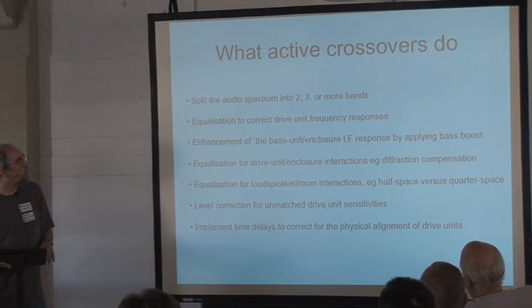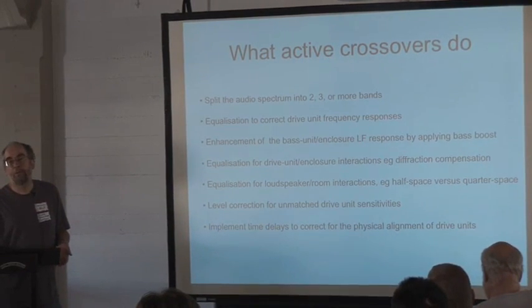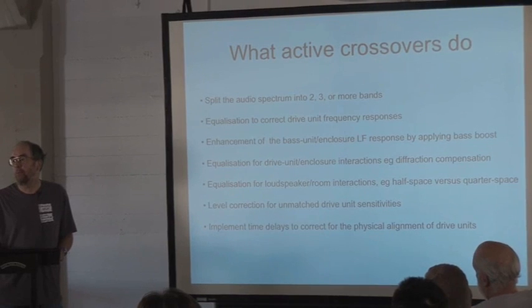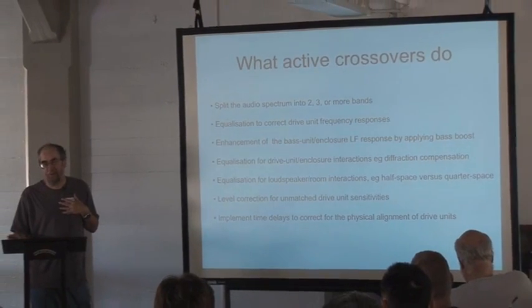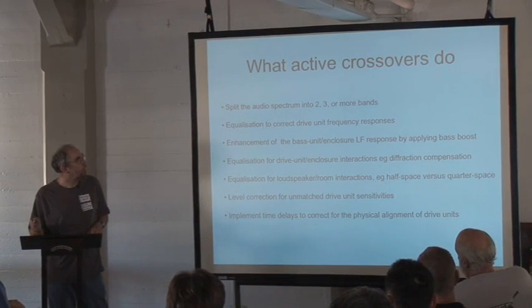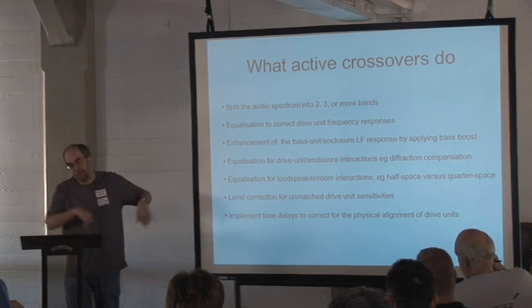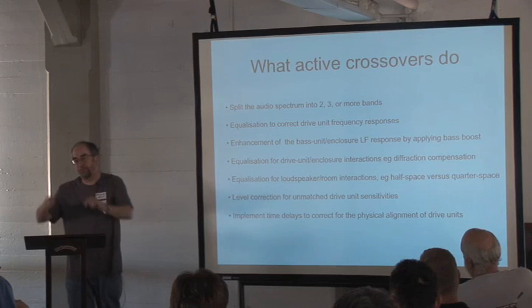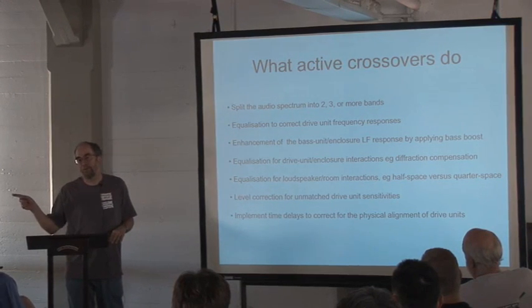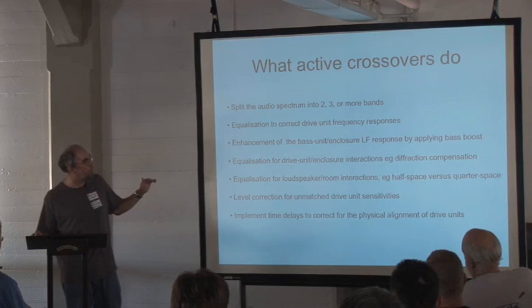The next thing is equalization again, for interaction between the drive unit and your enclosure. Now, I'm not really sure how deep into loudspeaker design you all are. I'm not a loudspeaker designer, so please take that into account. But diffraction compensation is one thing you have to look at, where the low frequencies go around the side and around the back, but the high frequencies always come out towards the front, and therefore you've got a kind of step in the response, which you can allow for, so long as you know your cabinet dimensions and so on. That should be fairly well fixed. You should be able to do quite a good job there.